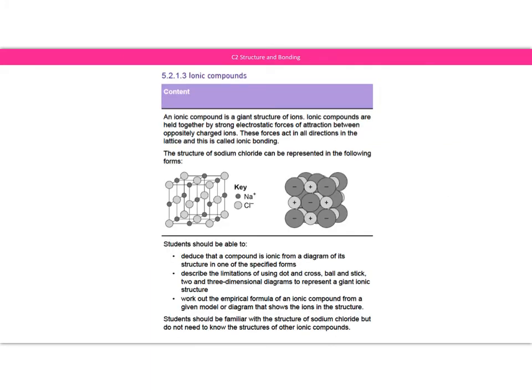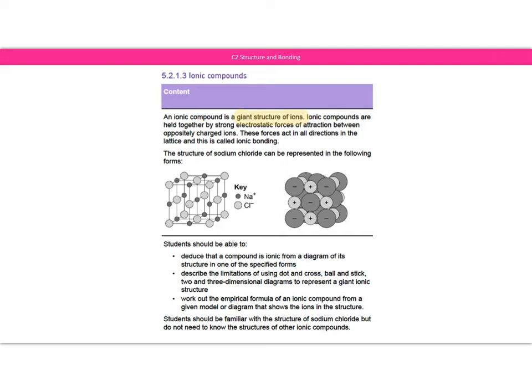So now we're at the next bit of the specification where it introduces a little bit more information on ionic compounds. One of the things you'll notice, hopefully, when you read what's here, it says a giant structure of ions, which is not how it appeared on the dot and cross diagrams we've just done. We've been showing 1 magnesium ion, 1 oxide ion, but actually what this is saying is there is a giant structure, and you begin to get an idea of that from the pictures you can see there. You can see it's still saying strong electrostatic forces of attraction. That's relevant to all of the bonding that we're looking at.